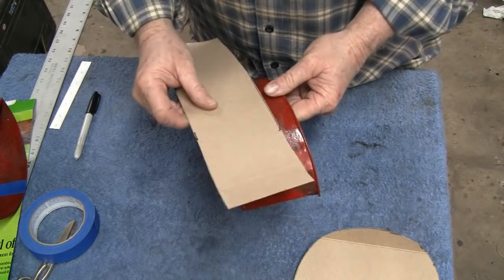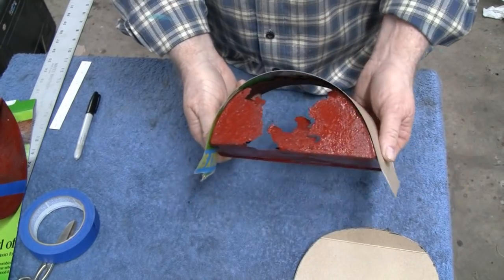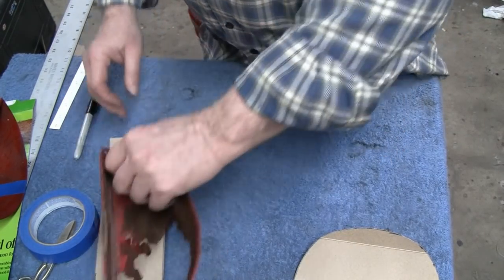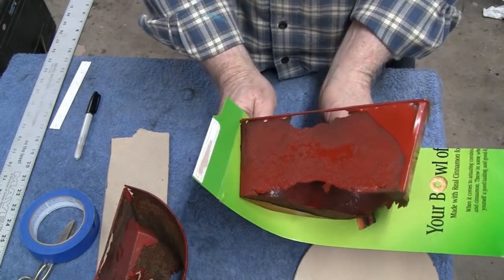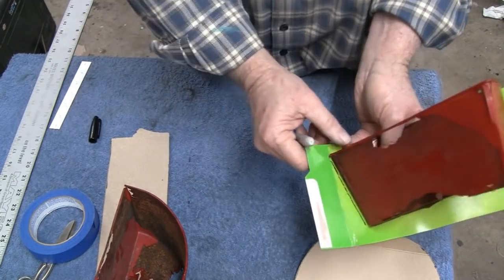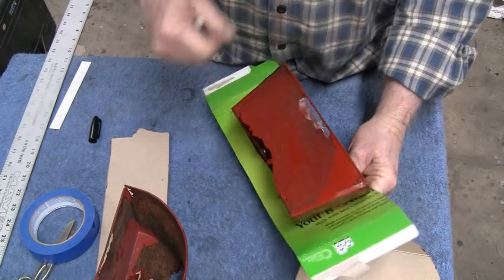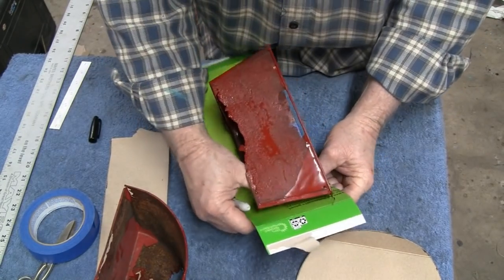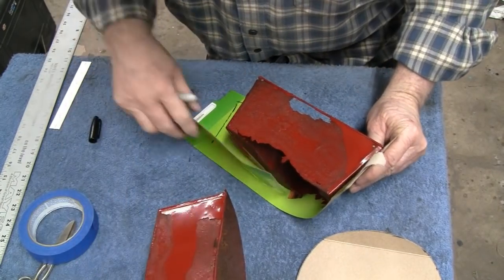It would probably work for what we need, I mean it's only a dirt basket, but might as well make it the way it's supposed to be made. So I made a piece of wider cardboard and I'm gonna wrap it around and mark it. Even on the top, the top's gonna get cut. Same with this side — that's why you make them out of cardboard first. Imagine bending a piece of metal and finding out it doesn't fit. Now the bottom here is gonna be a little tricky because some of it is missing.